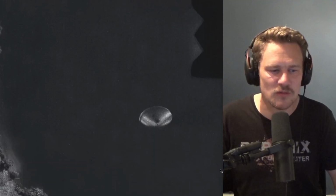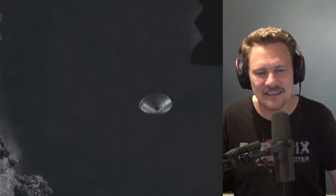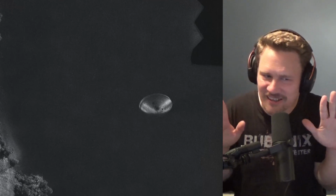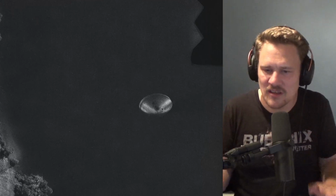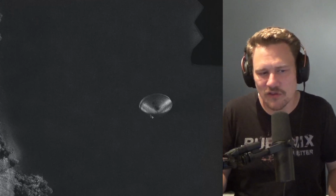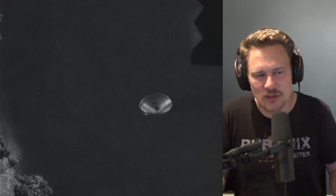But as you zoom over to the right-hand side, this somewhat mysterious object comes into sight, and it really does look like some kind of silver disc. It looks like it's tilted, right? It's not front on from the top. It seems somewhat tilted because the bottom of it seems to dissipate. It seems to fade away at the 6 o'clock position down here. We can't really see the whole object, if it is an object.